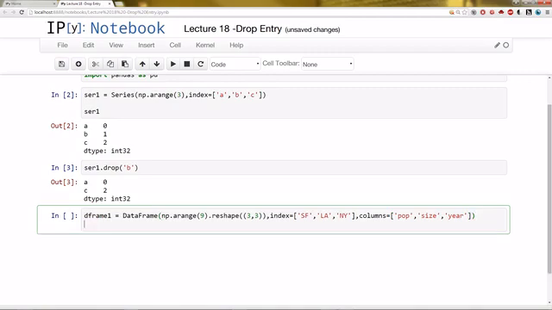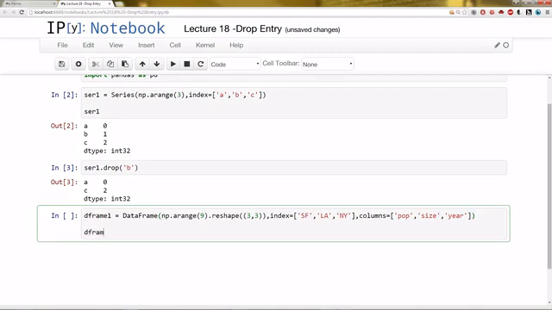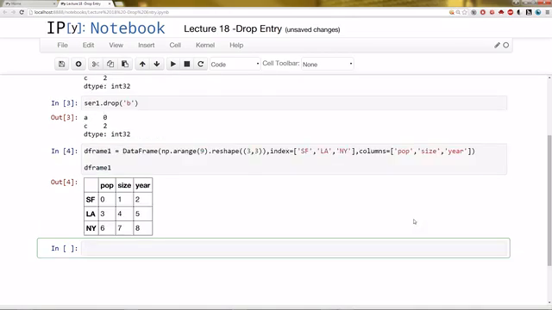We won't actually be filling this with real data, so you can call them whatever you want. And let's go ahead and show the dframe1 to see what we got. Alright, so we have our range of 9 points, 0, 1, 2, 3, 4, 5, 6, 7, 8, reshaped into a 3 by 3 matrix. We have our index, SF, LA, and NY, and the column names pop, size, and year.